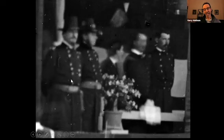Here's Winfield Scott Hancock just watching the parade at this point. And in this unbelievable photo, which nobody seemed to talk about until I looked at the other side of the negative. They always show the one side, but in this one, it's a clearer version. And you can see on Grant's staff, the Seneca Indian, Colonel Eli Parker right there. You can see U.S. Grant looking right at the camera. Next to him in profile, you can just barely catch Edwin Stanton, the Secretary of War. You can see President Andrew Johnson.